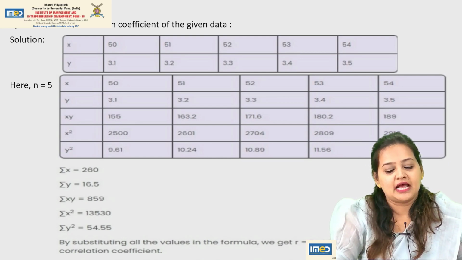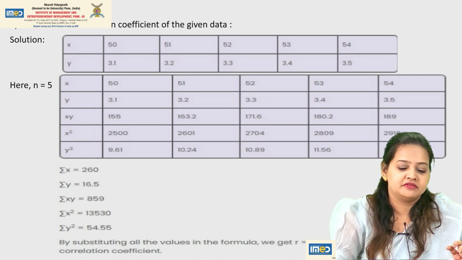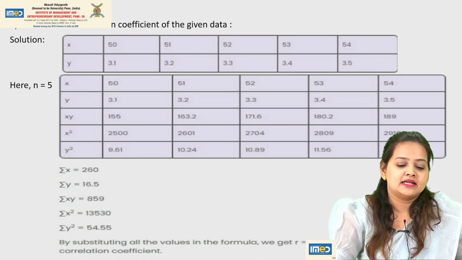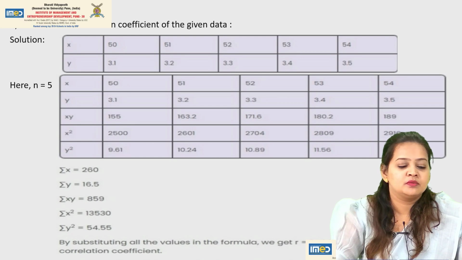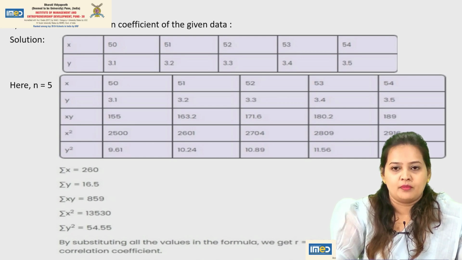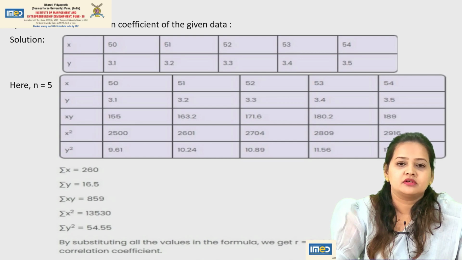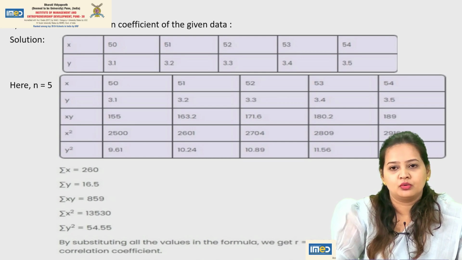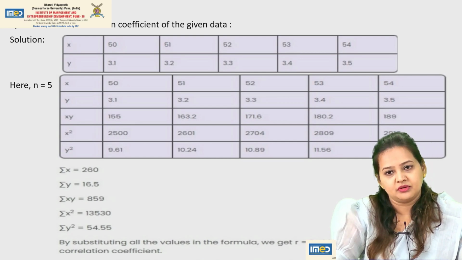You can see that the question says calculate the correlation coefficient of the given data. Okay. As I had told you last time also, whenever you are writing in your final exams, you need to properly write the numerical format: given, to find, the formula, the solution. These are certain things that you have to follow, and do not miss the steps. Okay, so this is one suggestion that I would like to give you.